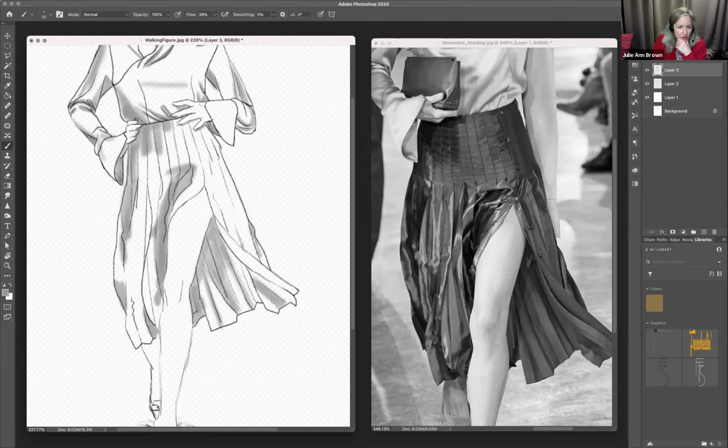We have this little bit here. So I'm just picking my way around, and here I might make some shapes based on what I'm seeing. Some strange shapes up into the skirt part, the yoke part.